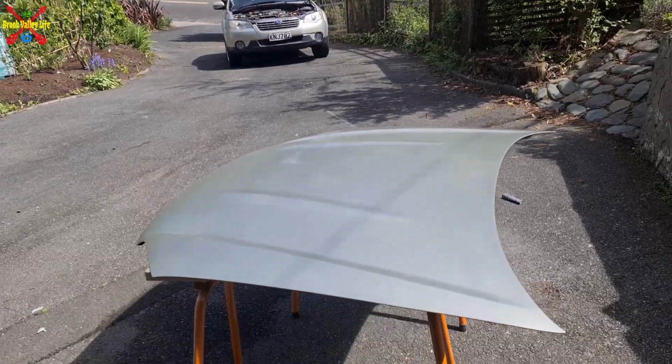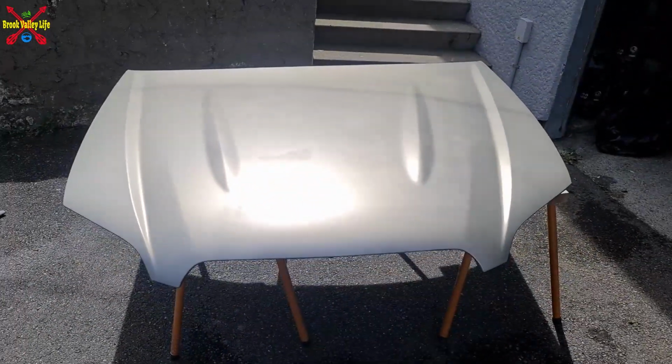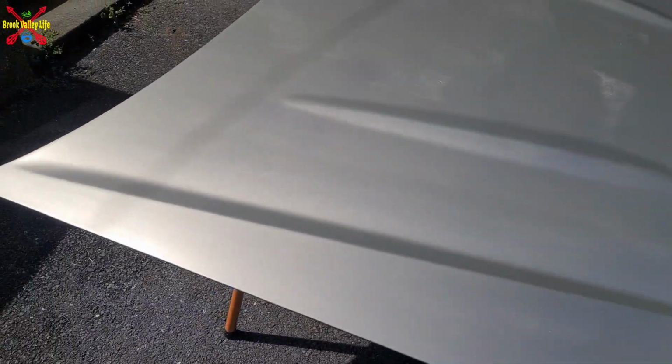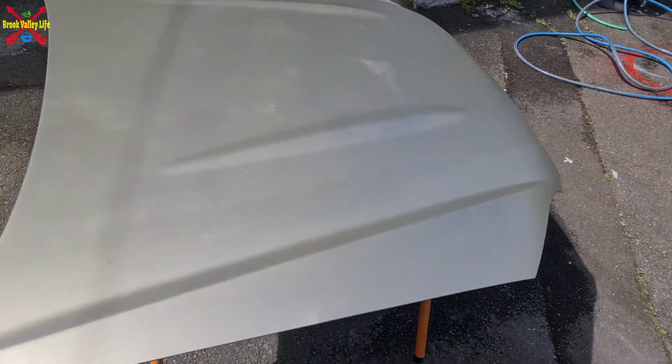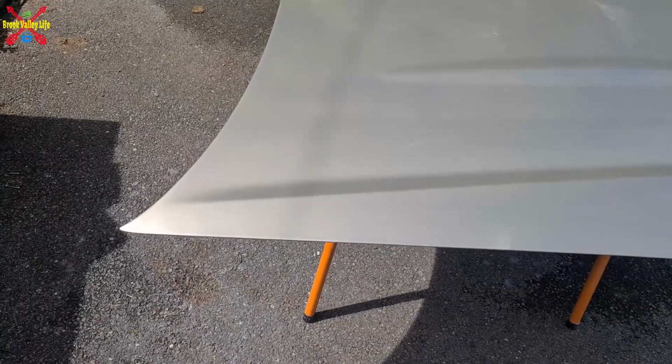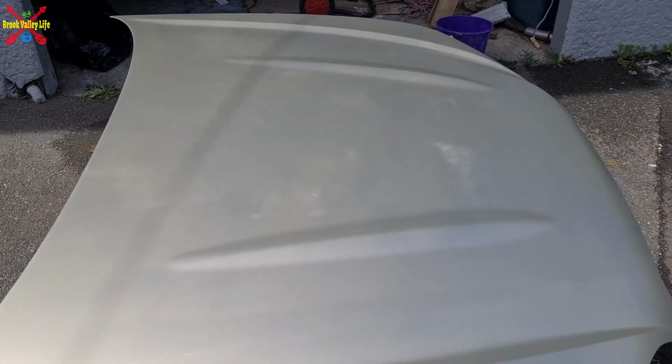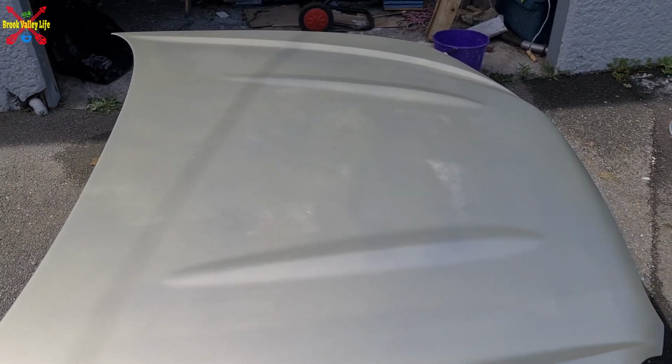See, I say the first layer, that was the first can of gold, and to me that looks pretty bloody good for a tin. So what we'll do, we'll let that dry for a little bit, and then we'll come and spray the second can on, let that dry, and then we'll put some clear coat.